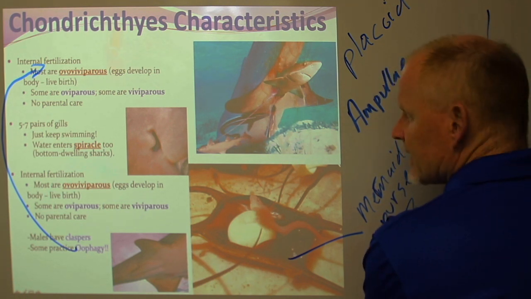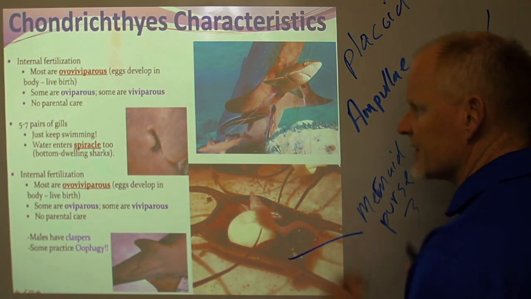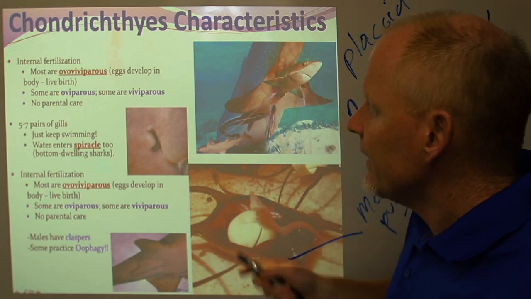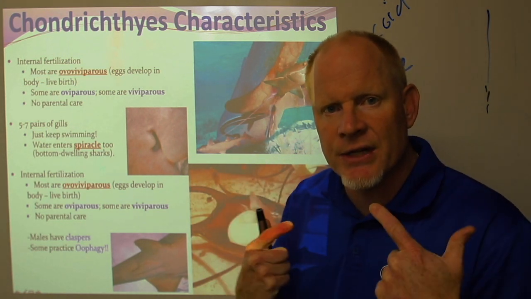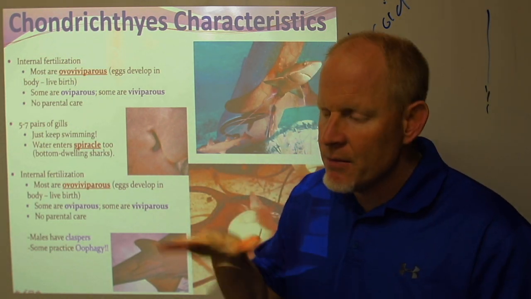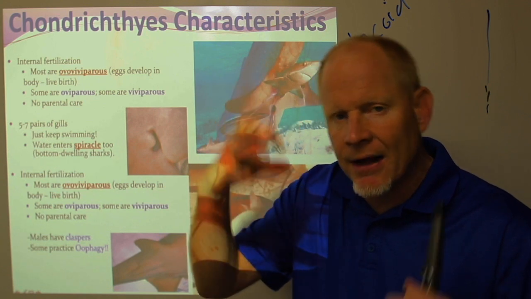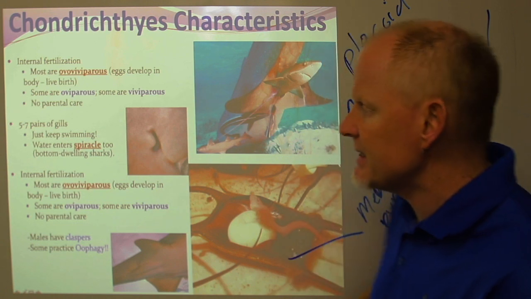A couple other things that are on this slide. Most sharks have between 5 and 7 gill slits on the side of their head where their gills are found. They have to keep swimming because they can't move water across those gills when they're sitting still. Most sharks swim all the time, and when they're sleeping, part of their brain sleeps for a while, and then the other half of the brain sleeps for the other half of their sleeping time.